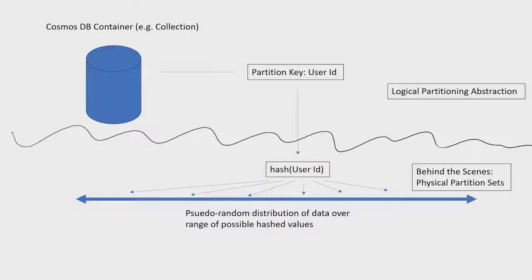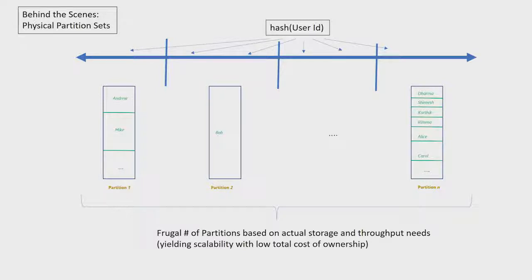And when we look behind the scenes, at the physical layer, the first thing we do is hash that value. That way, if you have, let's say, a bunch of sequential IDs going from 0, 1, 2, 3, 4, 5, you're not forcing everything into a single partition and waiting for that to fill up before moving on to the next. The hash will give us a nice pseudo-random distribution of values, ranging from 0 to max value. Now, from 0 to max value, we'll divide that range of values into a set of partitions.